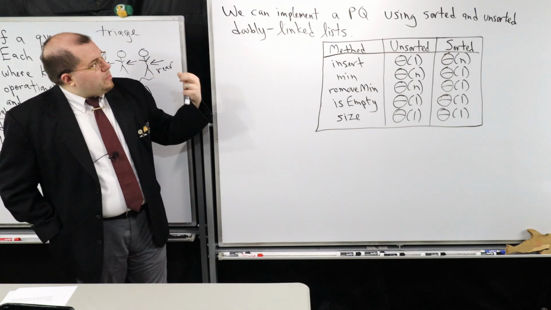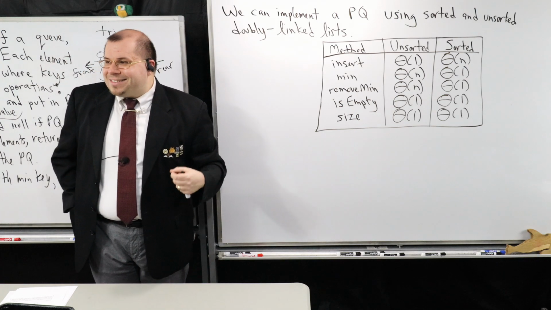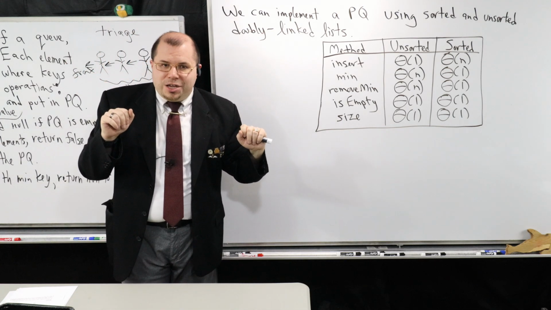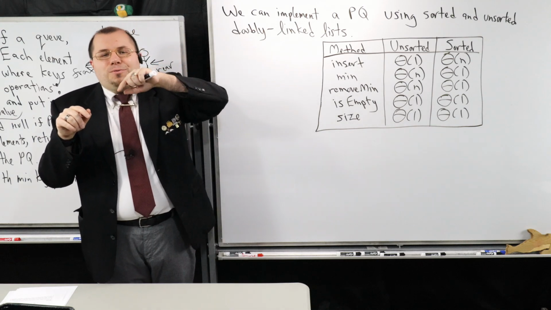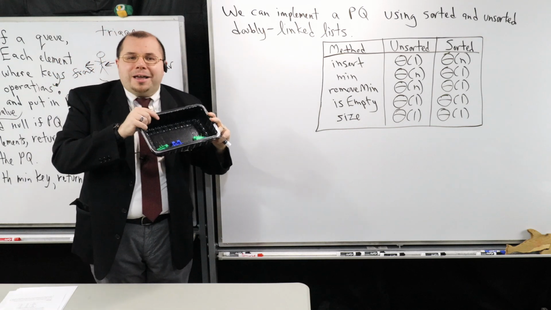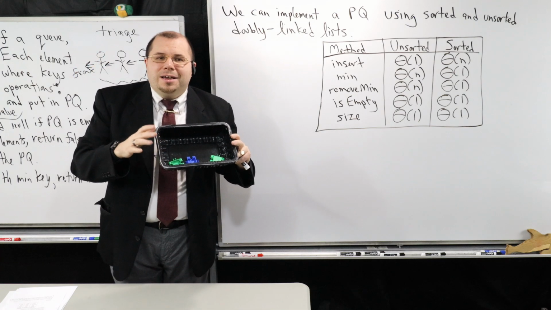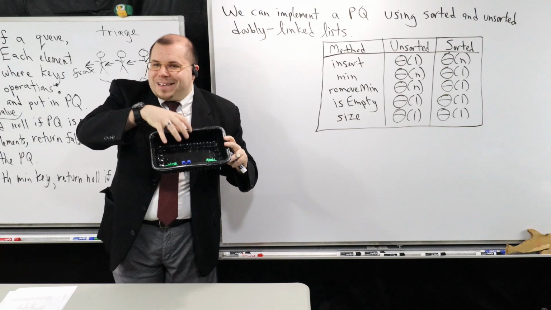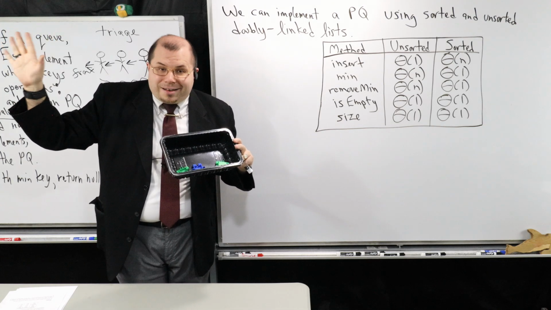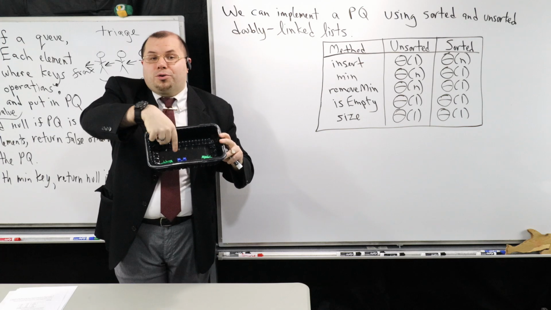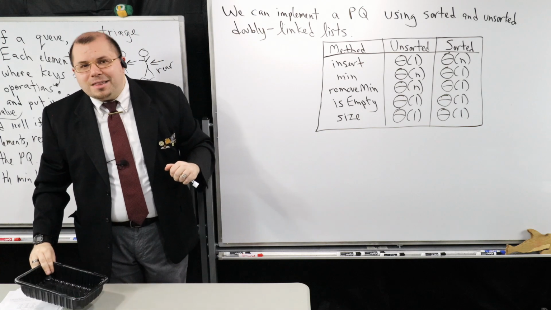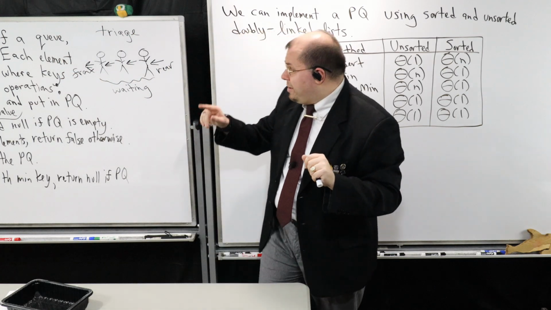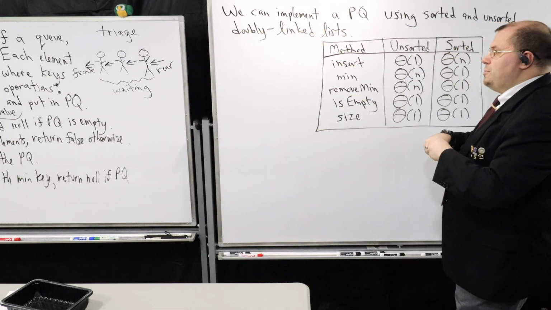Now, because we have a priority involved here, it's not as simple as just placing at the front or the rear of the queue anymore, right? You've got to think about it more like this bucket as opposed to just that line over there. Remember, as long as I make sure that whatever comes out when I do removeMin is the correct element, it doesn't really matter what order these are actually in. So just keep that in the back of your mind as we're doing this. I'm going to first start off by imposing an intuition that's very natural for that one over there, the one with my line.